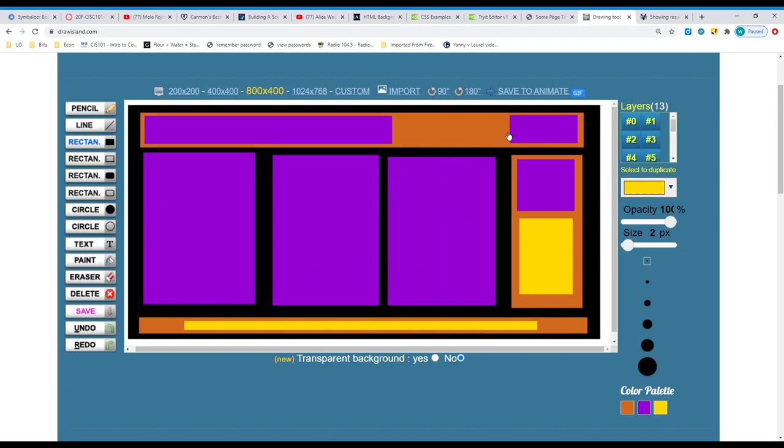And up in the header here, I know what we did. The orange area is the header, and inside of here, I have a pink area that I think we're going to put a logo in or something like that. And then this purple area inside of the header, we would probably do something like social media links. I would put maybe some icons in here, like a Twitter icon, a Facebook icon, that kind of stuff.